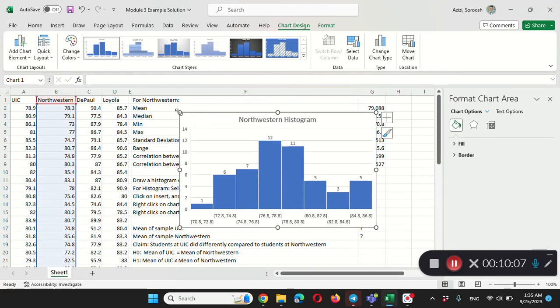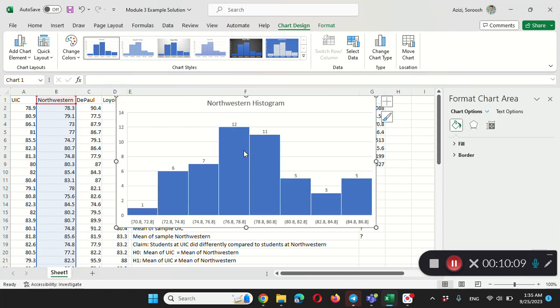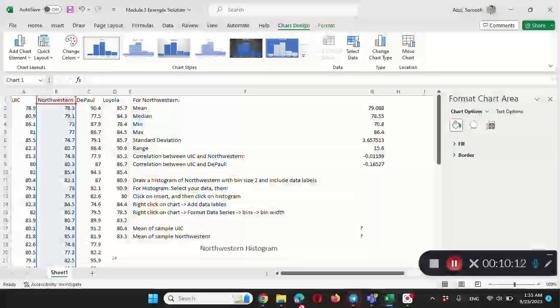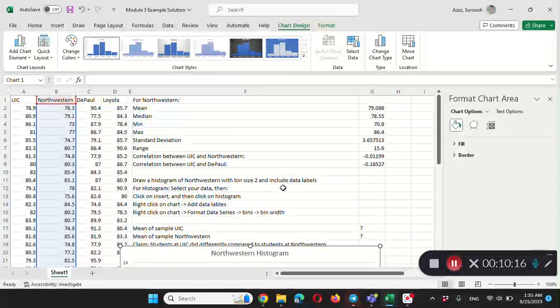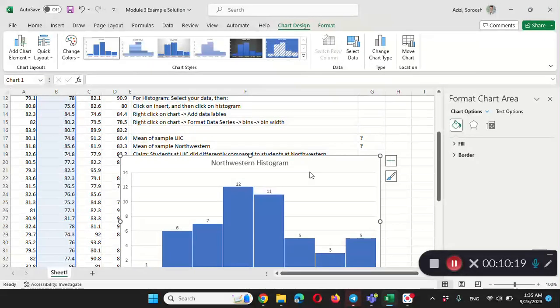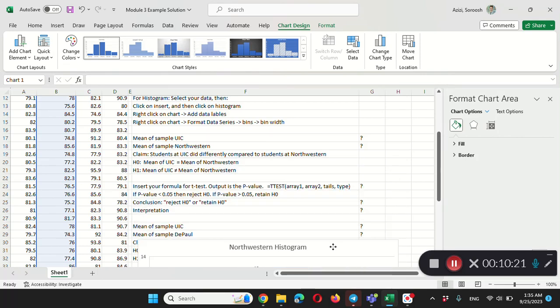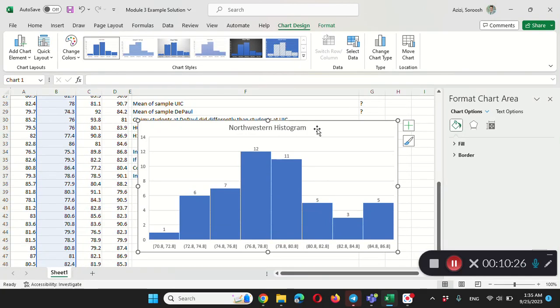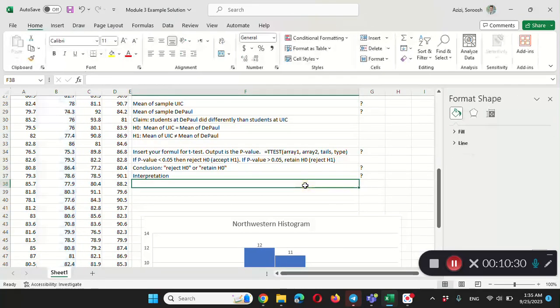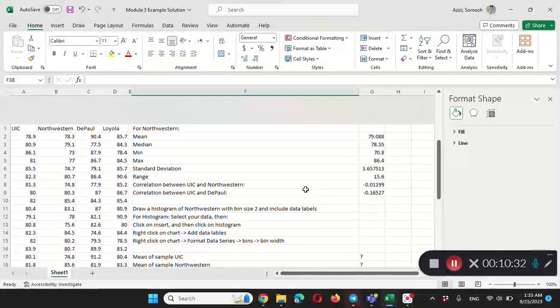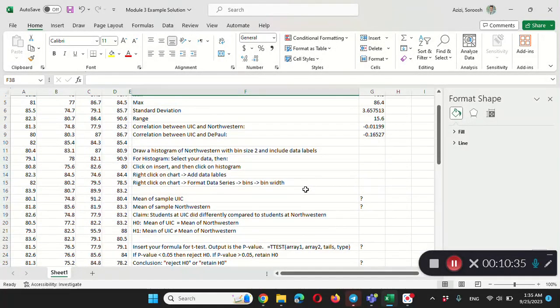So that's on Excel, on PC, and then we can just move it a little bit south of our questions, so we don't interfere with the other things. Okay, and then on Mac, how do we do that? So we draw the histogram one more time.